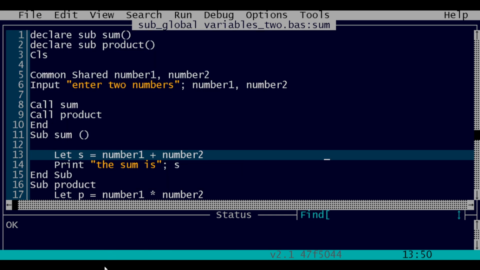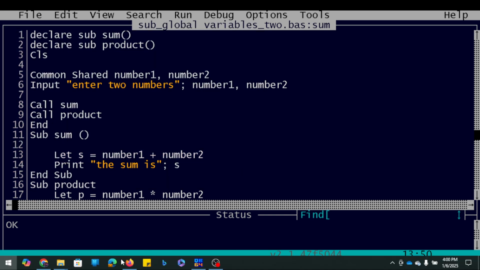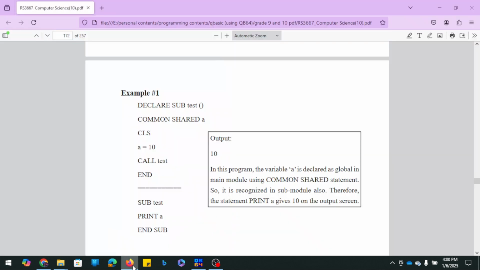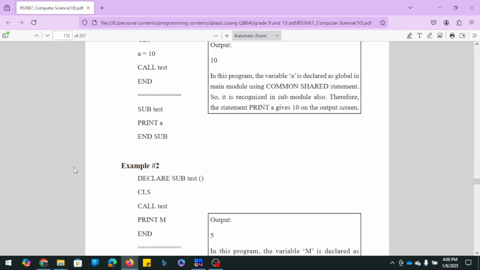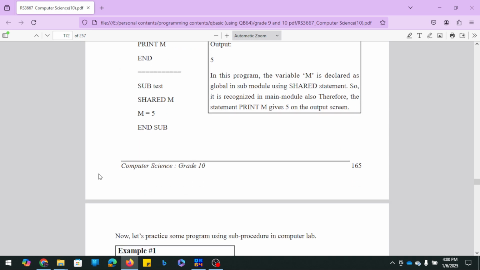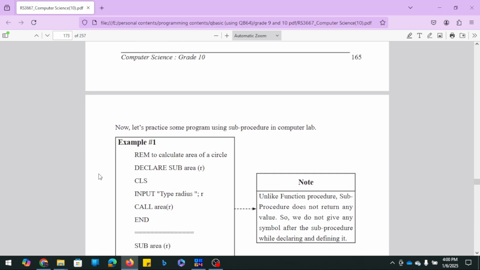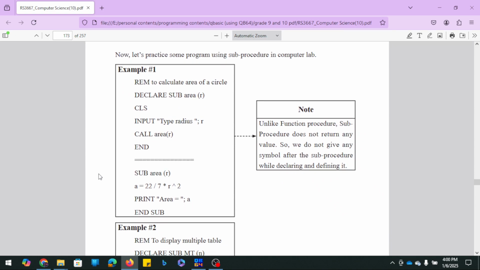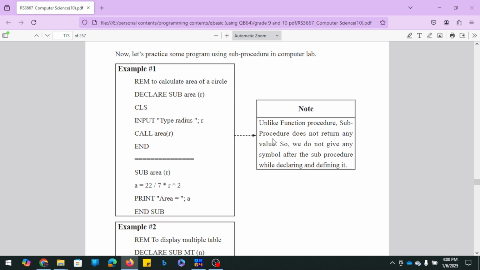Now let's see some more examples here. Now let's see some more programs using sub procedure, using local, global, and without using local and global.